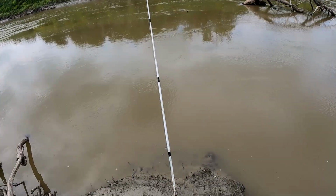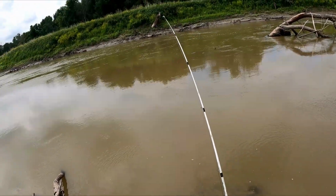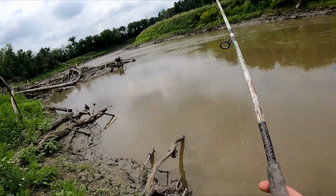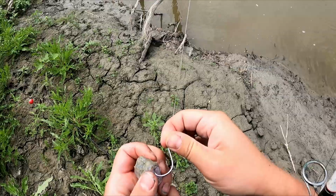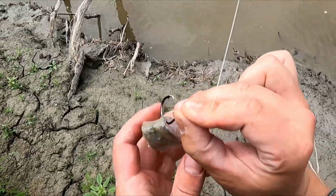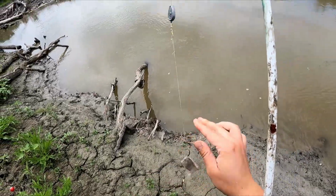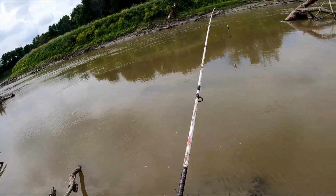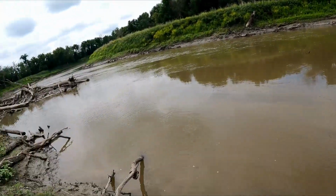Now this is probably just a little guy. See, now he's on there. That's when you, oh. See, even then I pulled it out of his mouth. I should have let him have it more. I'm just gonna really just go shallow on that. Hopefully that'll help. This fresh gold eye, you guys, is really tough bait, so it's not gonna fall off the hook easy.